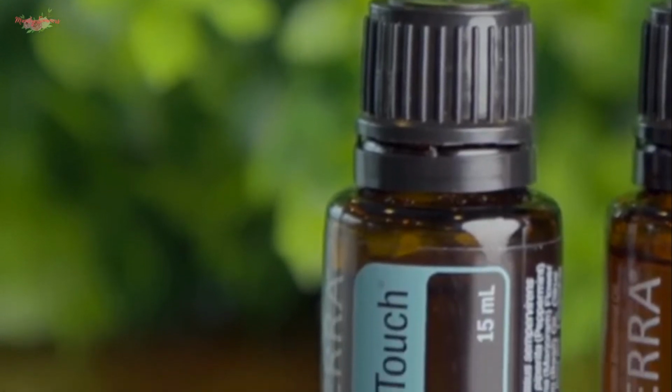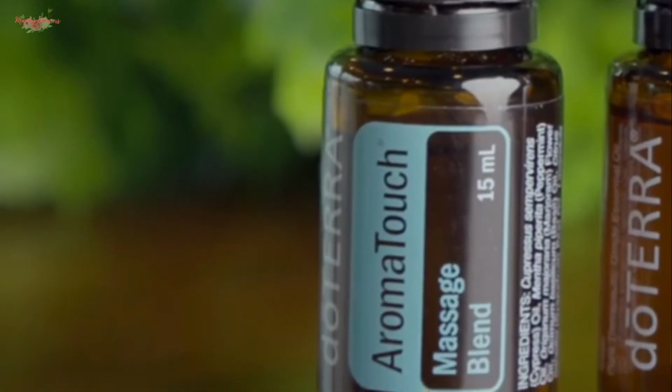So 2 of my favorite ways to use AromaTouch Essential Oil are a couple drops to Epsom salts and put that in the hot bath. Oh, you're gonna love it. You can also apply it to your neck and your shoulders to really help promote feelings of relaxation and just lessen that tension. And you can use this one with a carrier oil, or you can apply it neat to the skin.